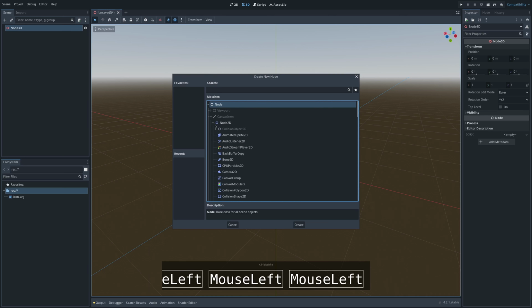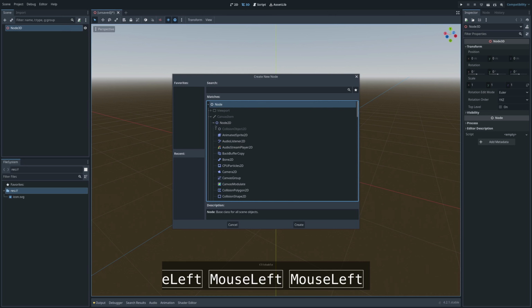So I'm going to search for, we came in here to add a box, so I'm going to search for box in here. And you'll notice that we have a couple different options, okay? We don't really want our control. We're not doing a UI tutorial, but we do want a 3D box. So I'm going to go in here, and I'm going to take this CSG box 3D.